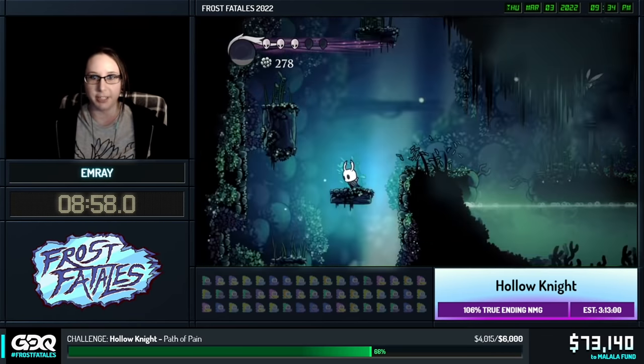That little spiky gauntlet was to get over here and save Bretta, who somehow managed to get herself stuck down here in Fungal Wastes. I want to know how she ended up down here. I don't know how she managed to get through the acid and bouncy shrooms to get stuck there. But we want her because she has a mask shard hidden in her house.